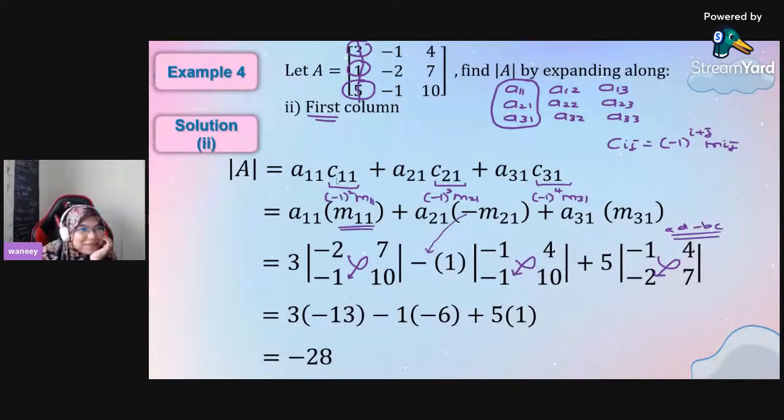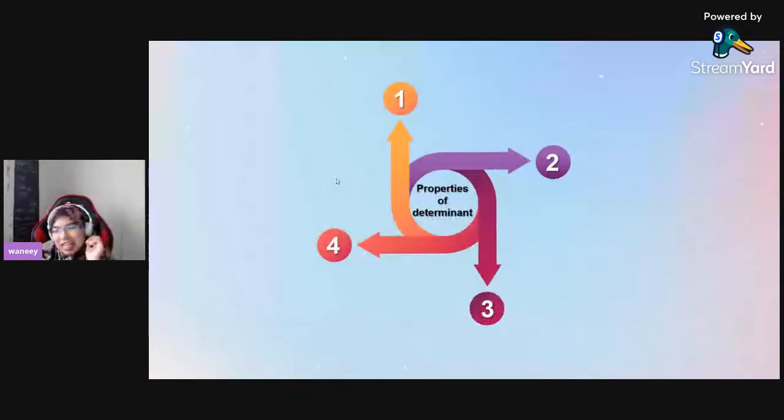Okay, next. Right, so now this is the last part, which is the properties of determinant. Okay, so in your note, they give you quite a lot of properties, right? So you can look at them, but actually in our syllabus, we have to know these 4 properties of determinant.